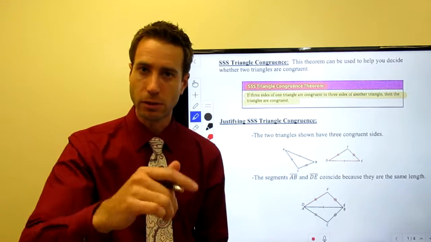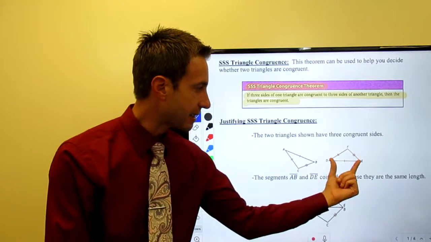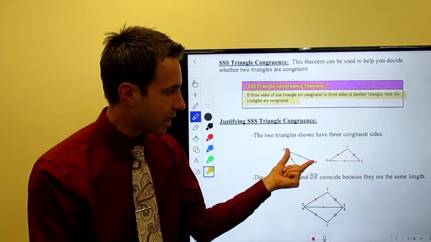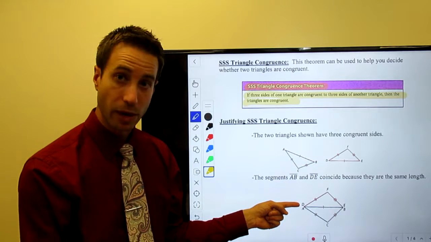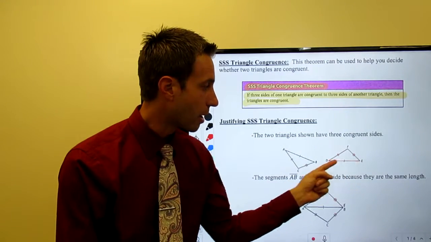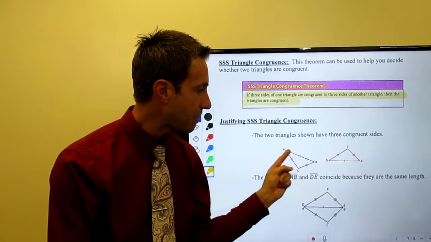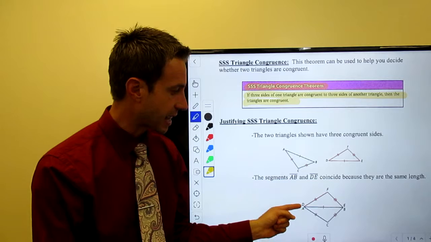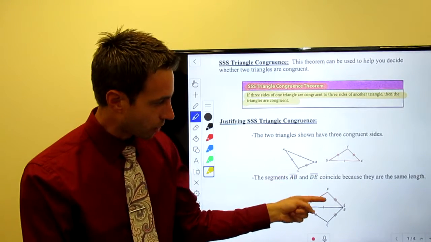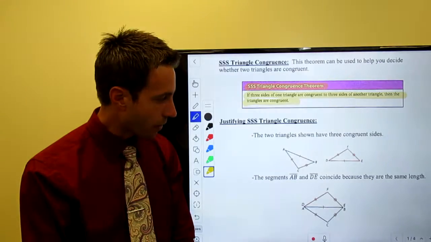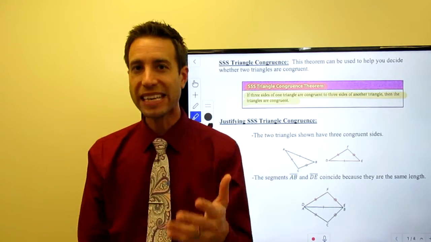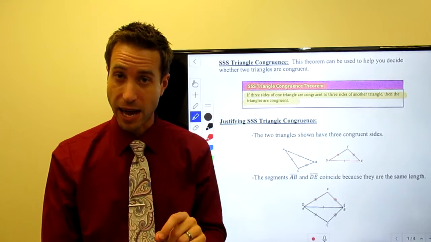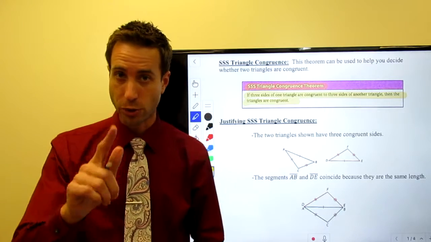Well, here's all I'm going to do, right? I'm just going to take this triangle, bring it over, and set it down right there, which is exactly what I've done right here. Since sides DE and AB are corresponding sides, they're the same length. Just put those together, and there we go, right? This is the red triangle on top, the blue triangle on the bottom. Now, here's why all I have to do is show congruence of the 3 sides in order to prove the triangles are congruent. Follow me on this.